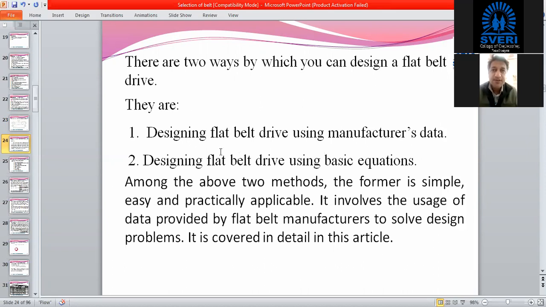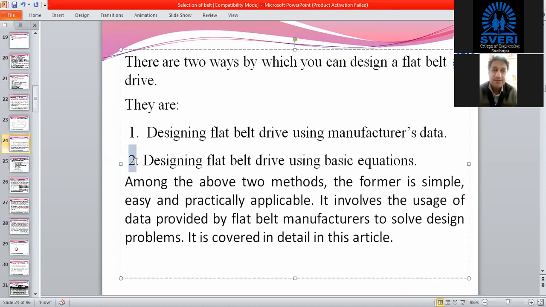That is one option which we can choose; here it is written at the second number. And the first option is designing flat belt drive or V belt drive using manufacturer's data. In the previous lecture I was talking about it, that is the manufacturer's catalog or standard design data book.